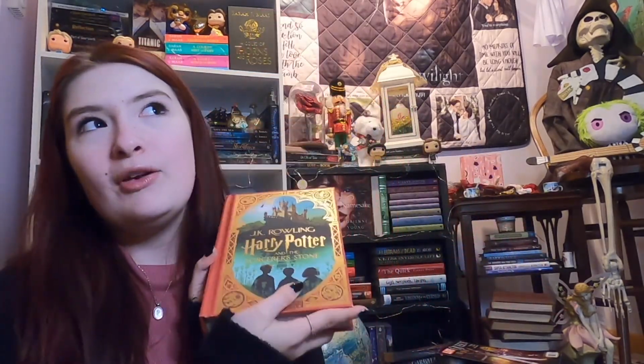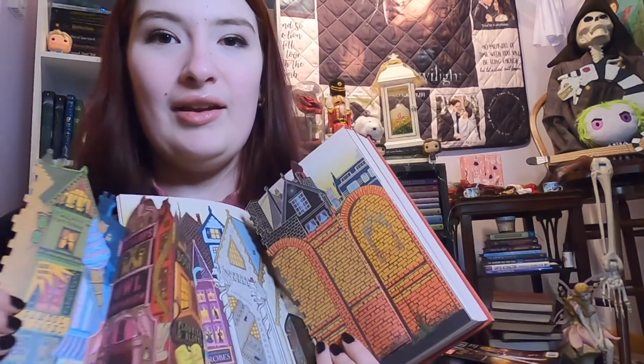the cover, and it's so gorgeous. So I just had to pick this up because I've been eyeing this for months now, and I'm so grateful that I actually found it at the Strand. And it's so pretty. It's all of Diagon Alley, and you can push it up like that. This is so pretty. My singing teacher was very jealous when I picked this up.